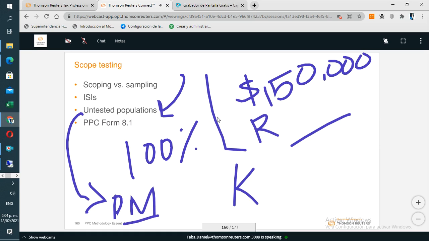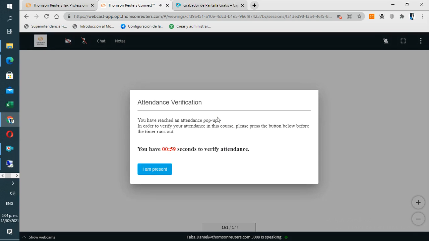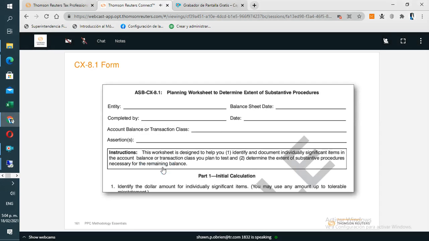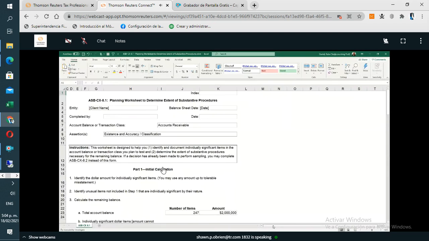So I'm going to pull up this next form here. And while you're doing that, Faba, for those of you migrating to Checkpoint Engage, with the advancements in technology, the CX 8.1 and the CX 8.2, which are the two forms that Faba shows, have merged into one form in Checkpoint Engage. I wish they'd do it in Excel and PPC as well, but they haven't yet. I refer to them as the CX8 series. Right or wrong, that's what I call it. But it's all one big form now in Checkpoint Engage, which is really cool, actually.